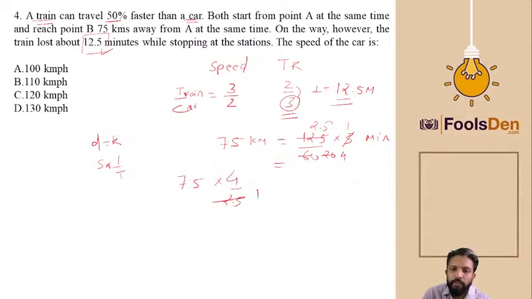So 25 ones are 25 threes are, but a decimal there. So I write 30 will go 4 times as 120 kilometer per hour. So this is how you have to solve this question. The right answer is option number C. What concept have I applied? Distance is the relation between speed and time.